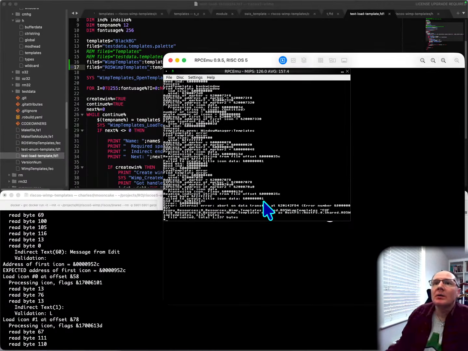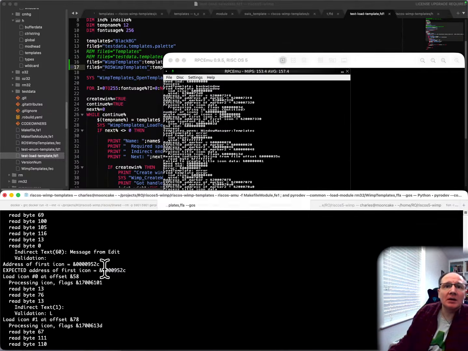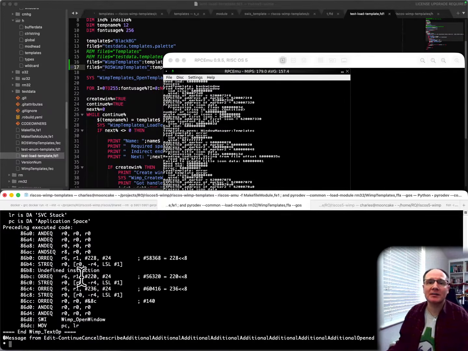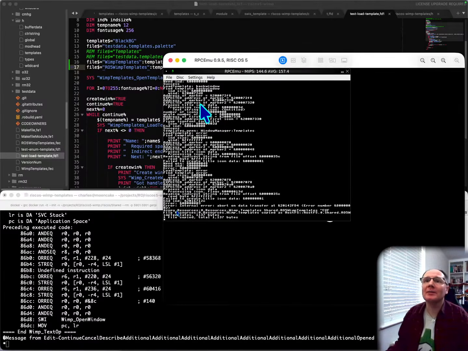So here we go. What we did was we were reading the template file, looking at the title data, reading indirect string from file offset. So it was reading the file offset 35C and then read byte FFFF. I don't print out the file address. Ooh, that's amusing. It's displayed the template icon. That's why. Right. What I want to do now is, oh gosh, I've forgotten what I'm doing.